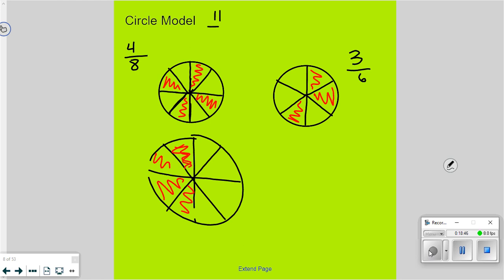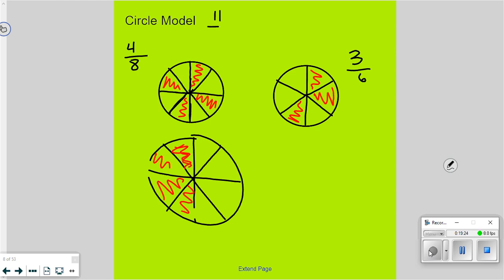What does that mean to be equal? Because I thought equal meant the same. It does, those don't look the same. So how are they equal, Jalen? How are they equal? It'd probably be helpful if you're paying attention. Bryson, how are they equal? Because they have the same value. They have the same worth.